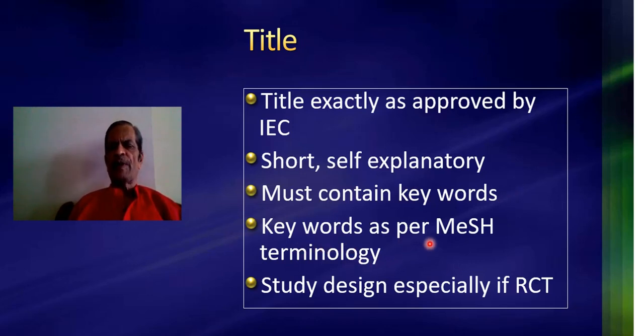The keywords should be as per MeSH terminology. MeSH terminology is the term given by PubMed, and MeSH means Medical Subject Headings. So you should go to PubMed and find out the appropriate MeSH equivalents for the words that you are using as the keywords. They may be common man's terms, but they should be converted into MeSH terminology.